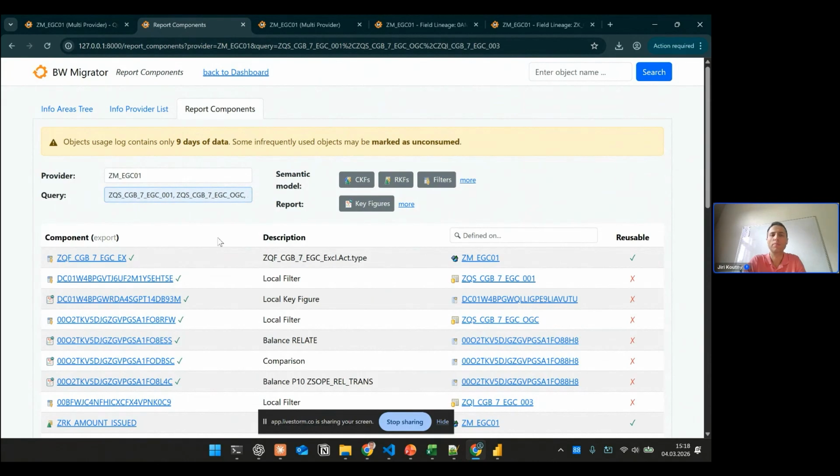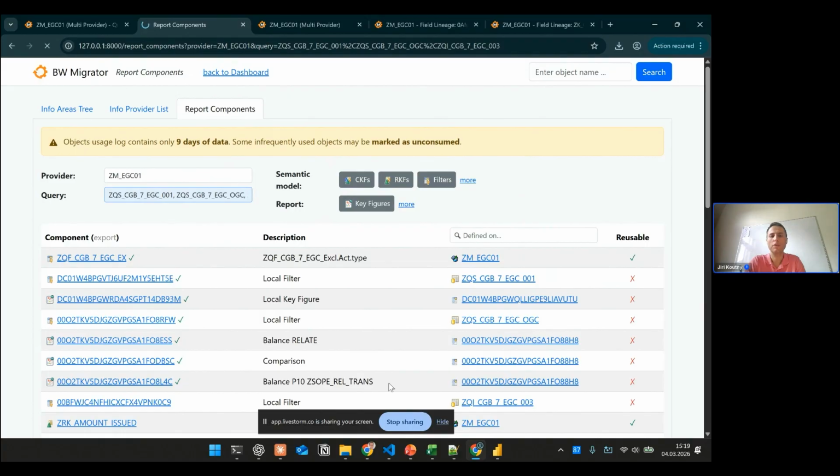Before that, I'll just repeat that, as you can see the warning here, we only have 9 days of logs here, so we'll base our analysis on that, but really our recommendation is to get at least 2-3 months or even more of logs to have higher certainty of identifying unused and used query components. So I can export the query components by clicking the link here.